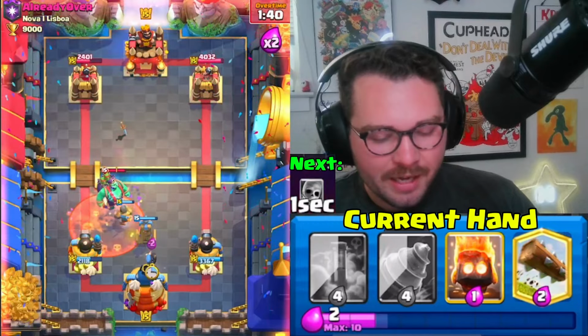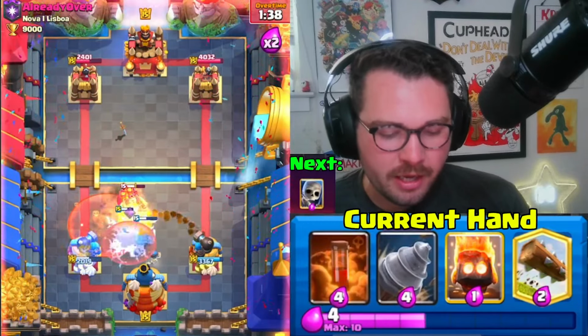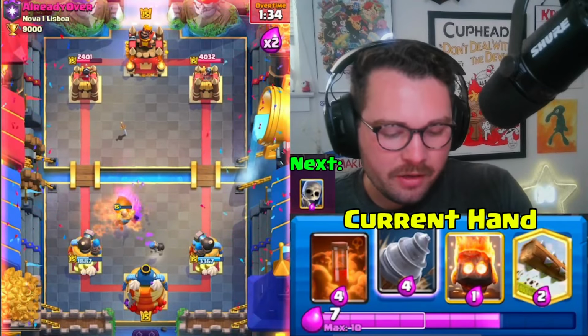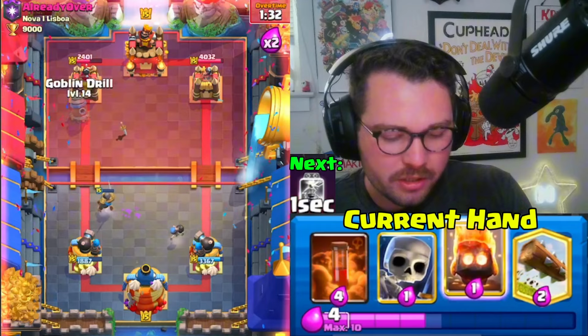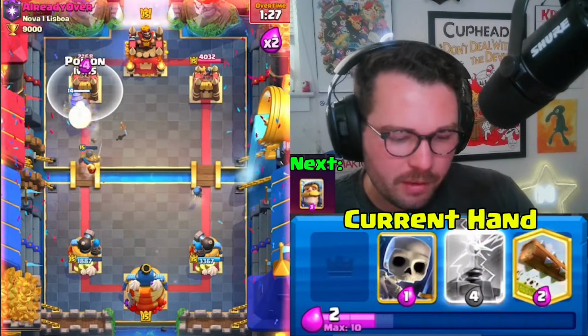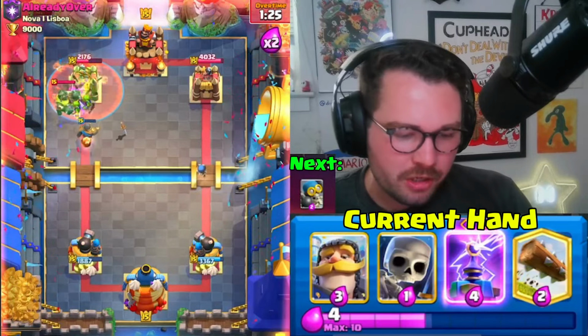Poison isn't as good as Lightning, because the thing with Poison, in his deck at least, is it takes a while for him to break through. You can see it worked, but by the time it worked, his push was already dead. So I don't think Poison is that great of a choice. I'm just going to preemptively Poison. For him, I mean. For me, it's good.